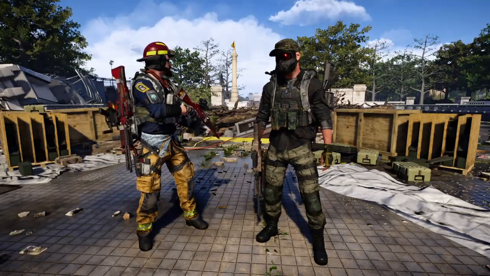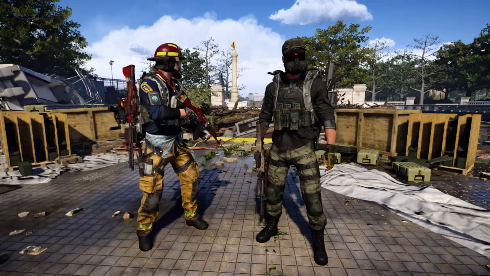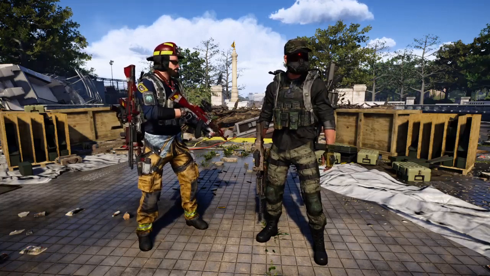Hello everyone, I'm your host Slick, and today joining me is Specter, and today we're going to help him get to World Tier 5 by taking on the final stronghold in Division 2, Tidal Basin.